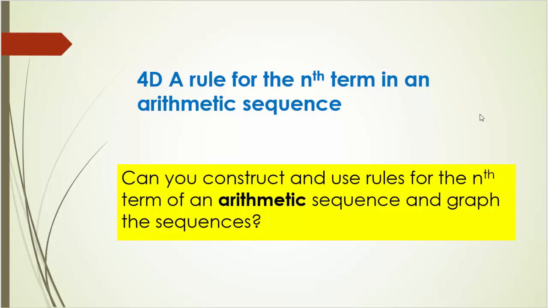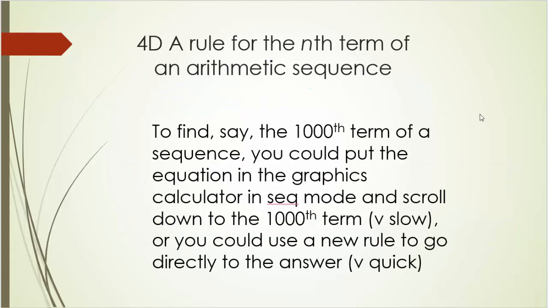Okay folks, this is a continuation of your introduction to arithmetic sequences, exercise 4D. In here I'm going to help you construct and use rules for finding the nth term of an arithmetic sequence. I'll explain what that means shortly, and also graphing sequences. So we're going to find a rule for finding the nth term of an arithmetic sequence. For instance, finding the 1000th term of a sequence.